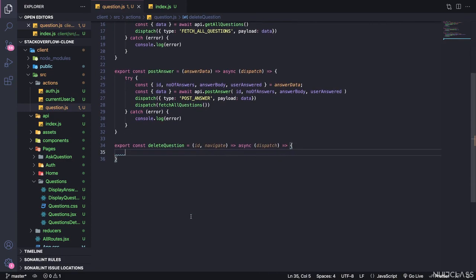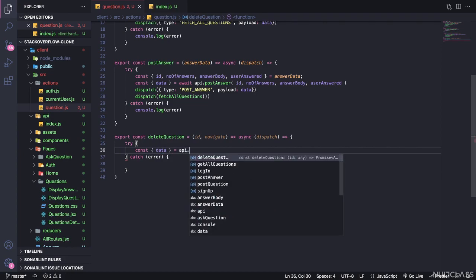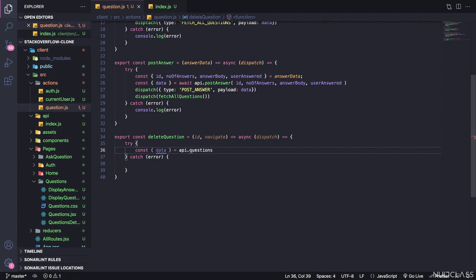And in here what I'm just going to have is nothing but a try catch block. So in there I'm just going to say const data, which is going to be from the backend, equal to api.deleteQuestion, deleteQuestions of id.